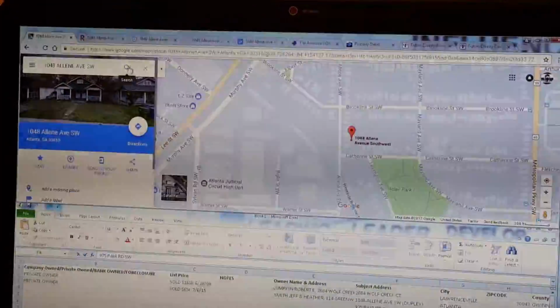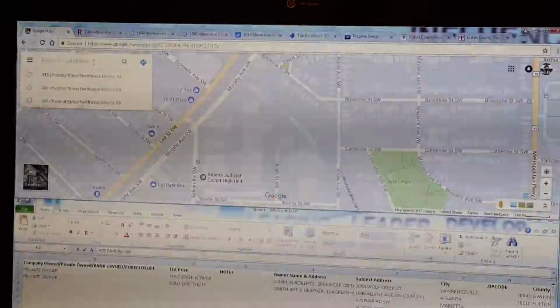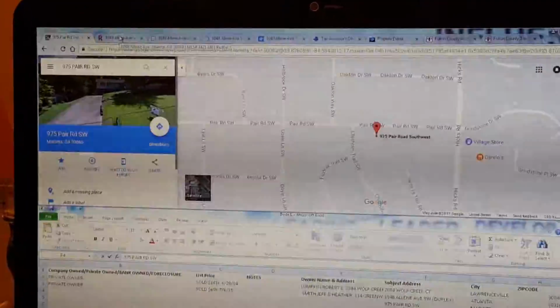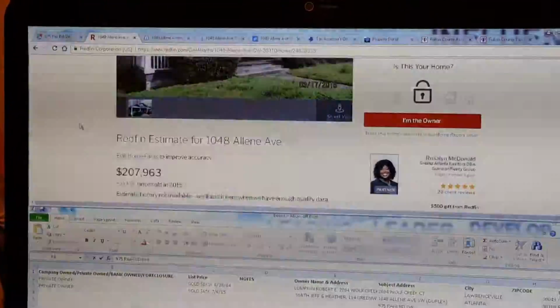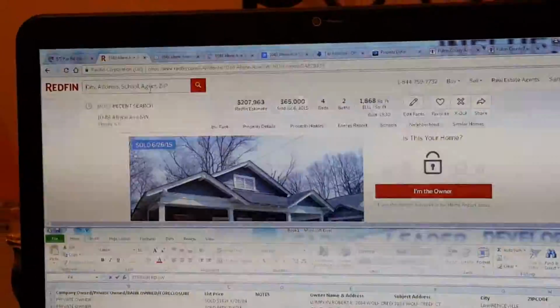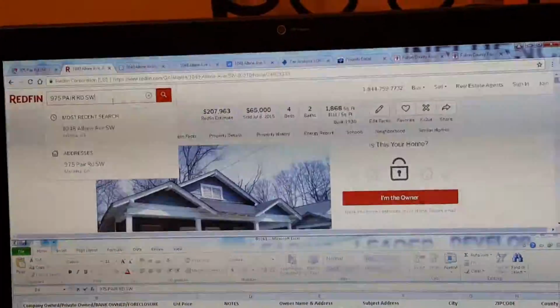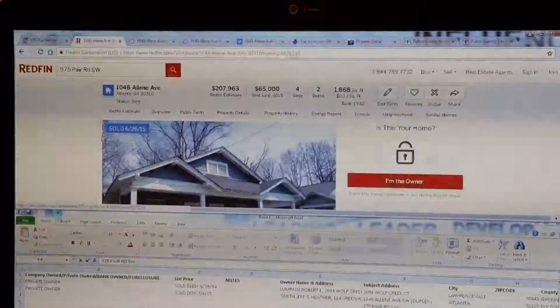So we're going to copy and paste our address. And notice how I'm picking up the pace here to show you that as you get accustomed to doing this, you're going to begin to move much faster.